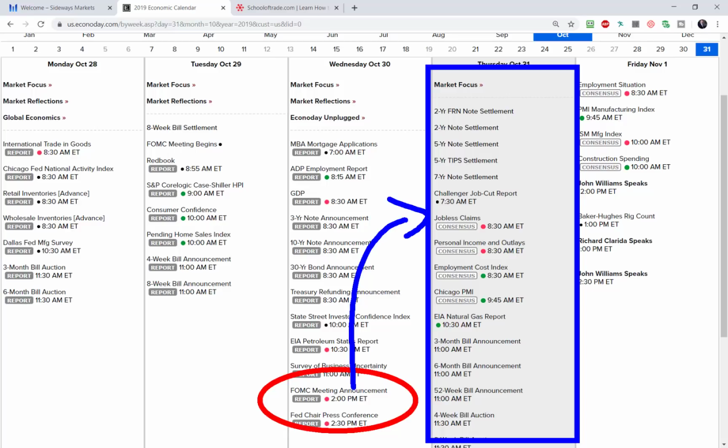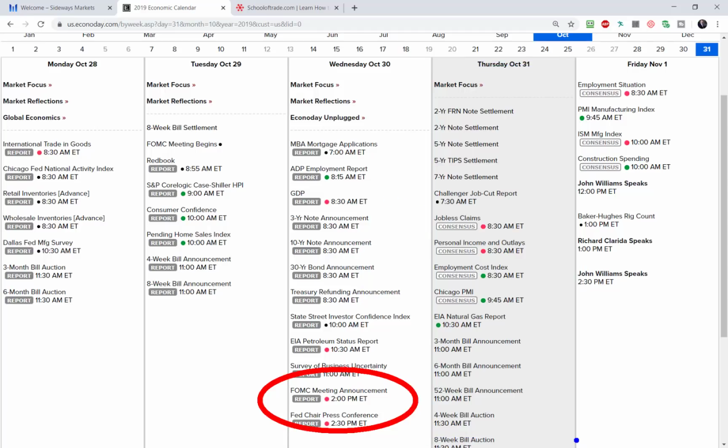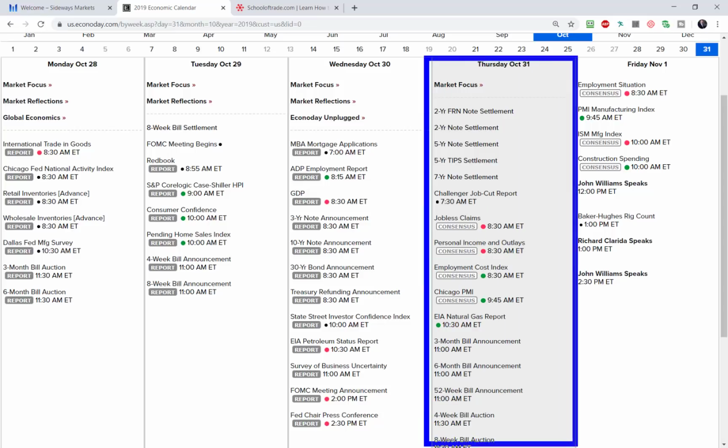I know. Yeah, I'm sure there were some folks out there that gambled on the announcement, and I'm sure they made some money. But trust me, those gamblers, they'll make it today, they'll give it back tomorrow. Professional traders know the news is noise and to focus on setups during reliable price action, and that's what's coming more of tomorrow. So we really want to get ready for tomorrow morning. Tomorrow morning, of course, we've got some major news right out the gate from jobless claims and personal income at 8:30 Eastern time.